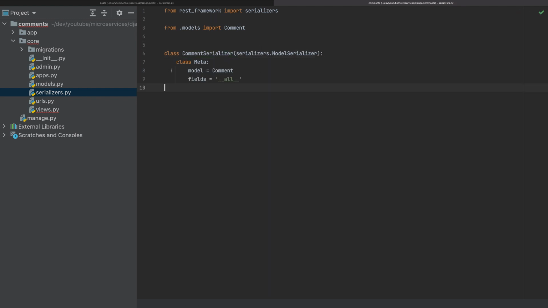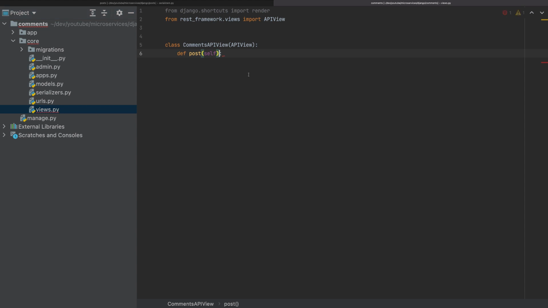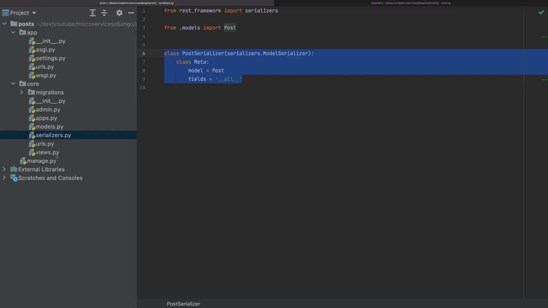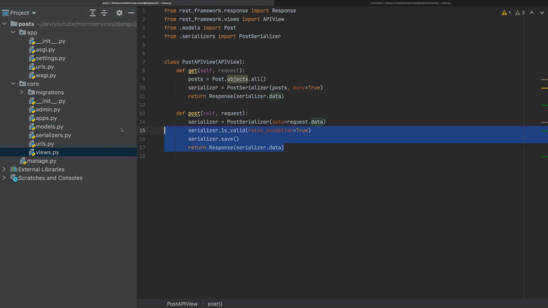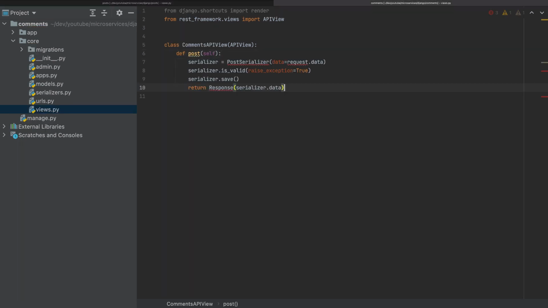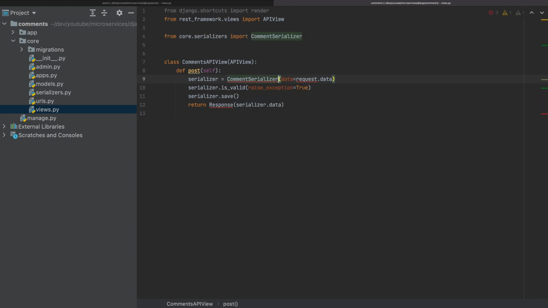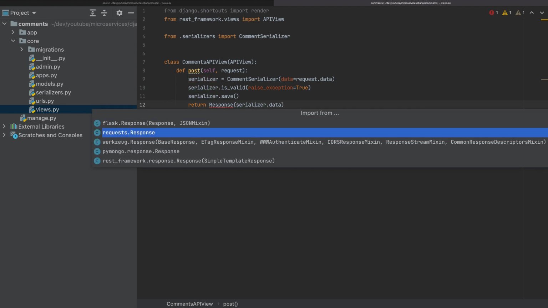So this is our comment serializer, and the code here is almost the same as this one. So I'll copy this part and I will paste it here. We need just a comment serializer here, which we need to import. We need the request, and we need to import the response here.